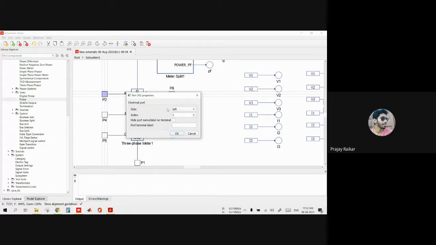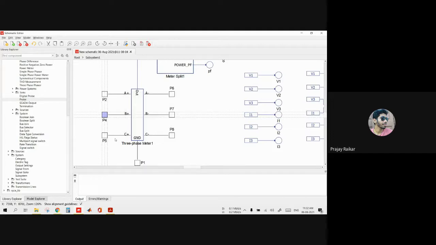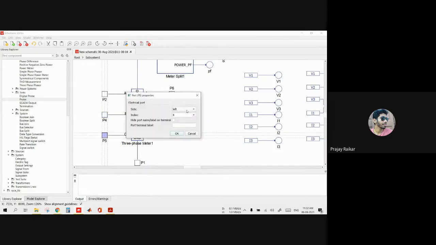I'm going to keep its side as left index 1 and hide its name. This will be left 2 and hide its name. This port will be left 3, hide its name.